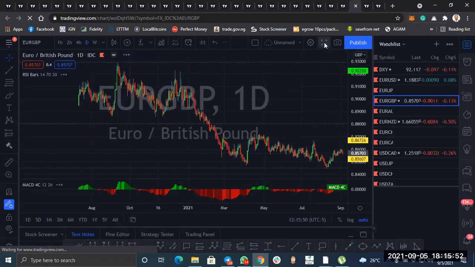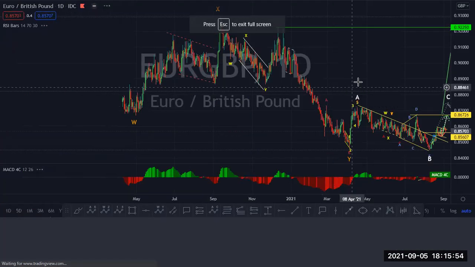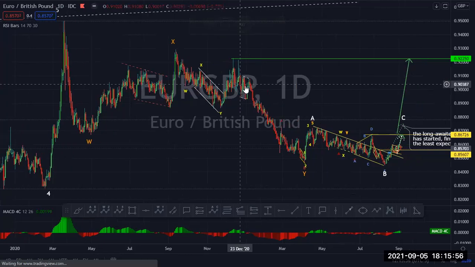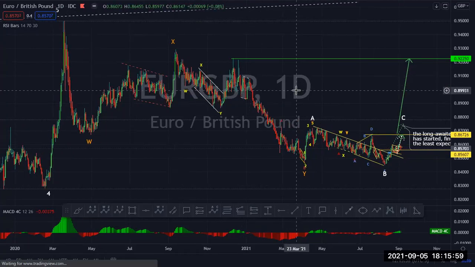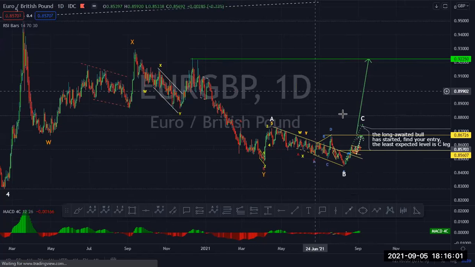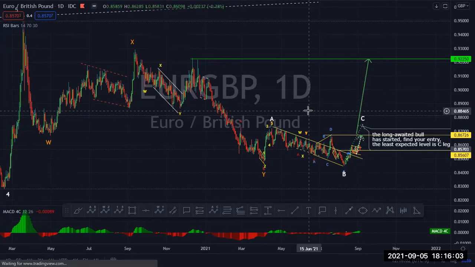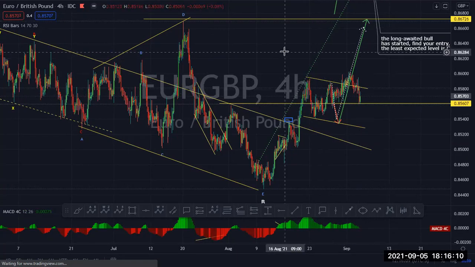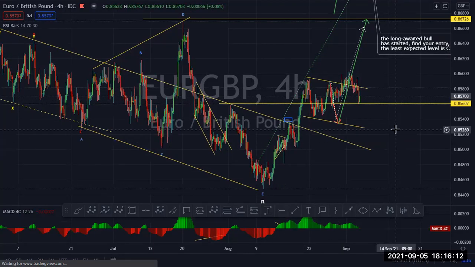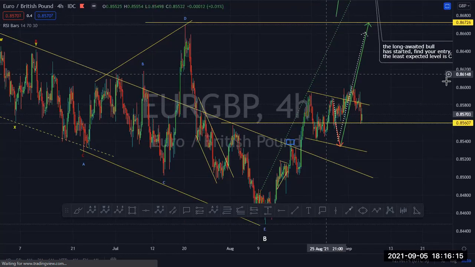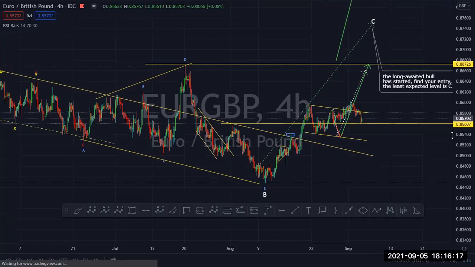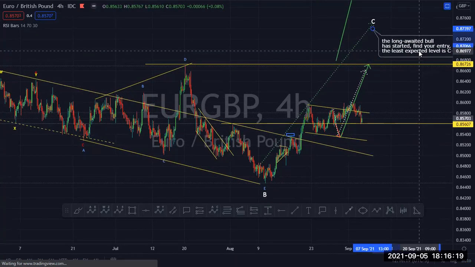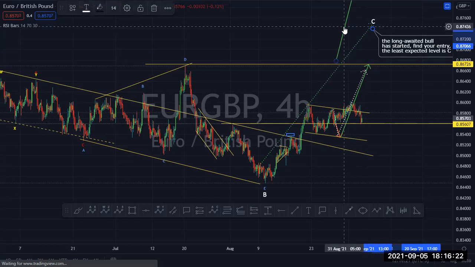Euro pounds. Our target we've seen is okay. Let me go to 4 hours to see it in a clearer form. Euro pounds, our target we've seen has not been achieved, and Euro pounds is suffering a setback, if I may use the language. So what we've seen remains at 7436.